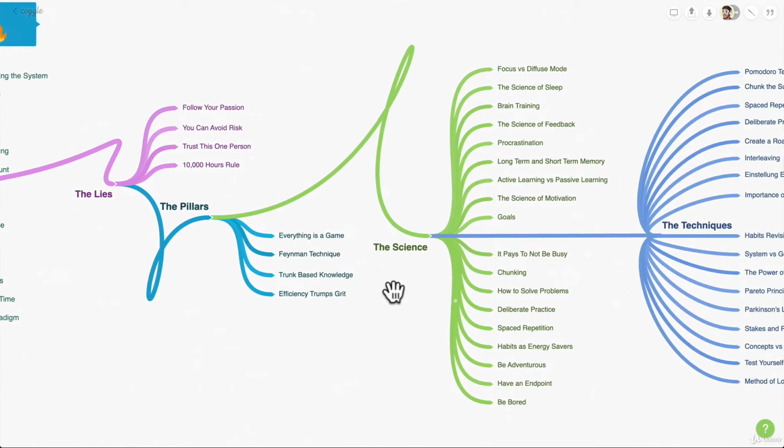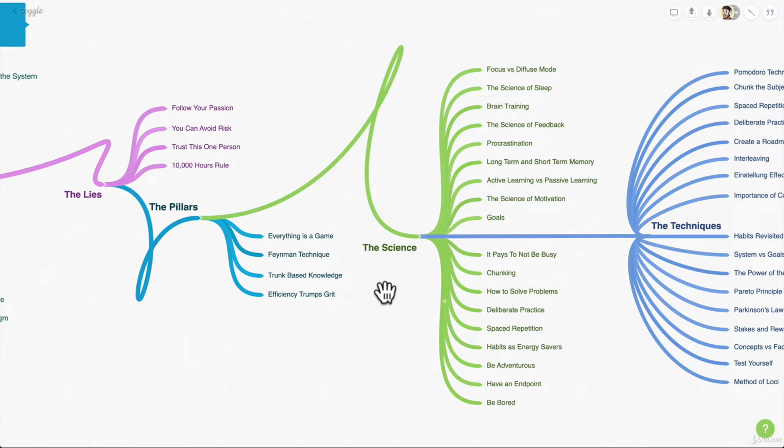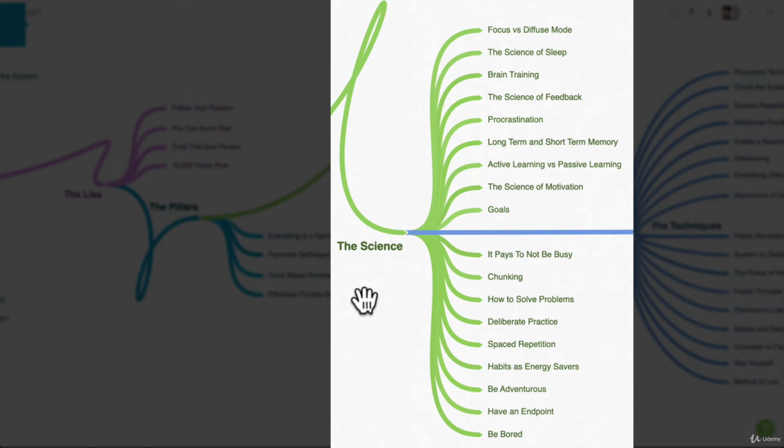We dive into the science section. And this section is all about looking at actual research and science of how our brain works, how we can use this knowledge to be efficient learners. We're going to cover topics like how to deal with procrastination and what science has told us about dealing with procrastination. We're going to talk about research that is the most effective in helping you master a tough subject. Things like deliberate practice, spaced repetition.